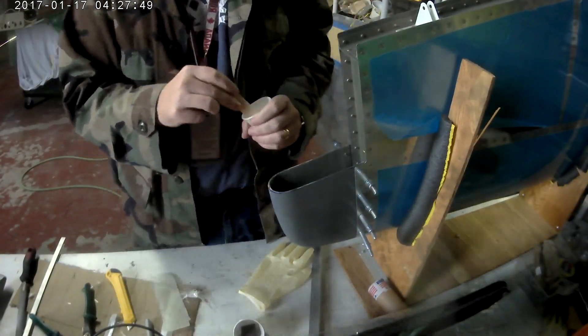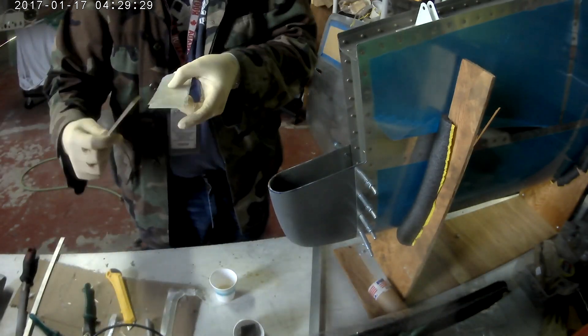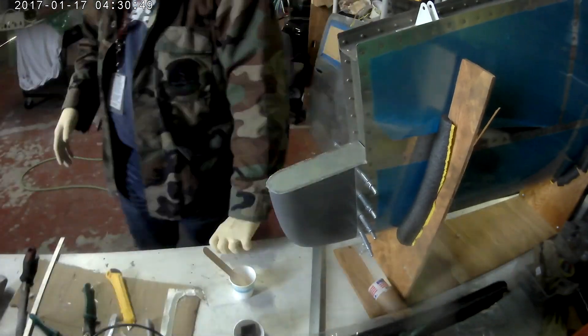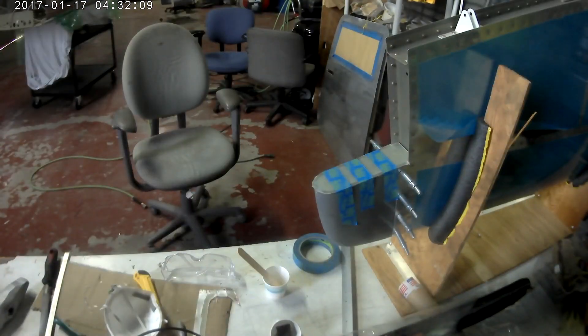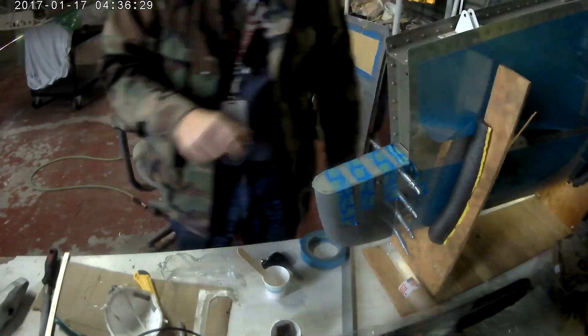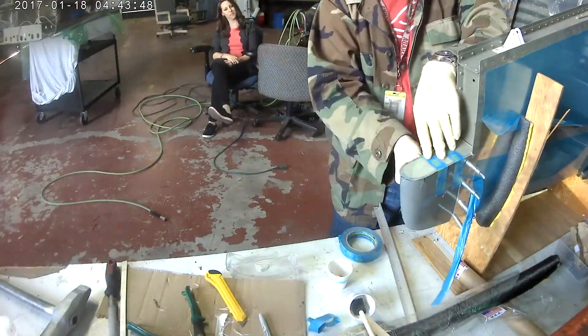Once you've made your flat sheet, to stick it on you simply apply epoxy to the edge of the piece you've made and then tape it up, like you see me do. If there's enough epoxy there, it will stick to that original fairing, and then when you take the Clico out it should just come right on out and keep its shape.